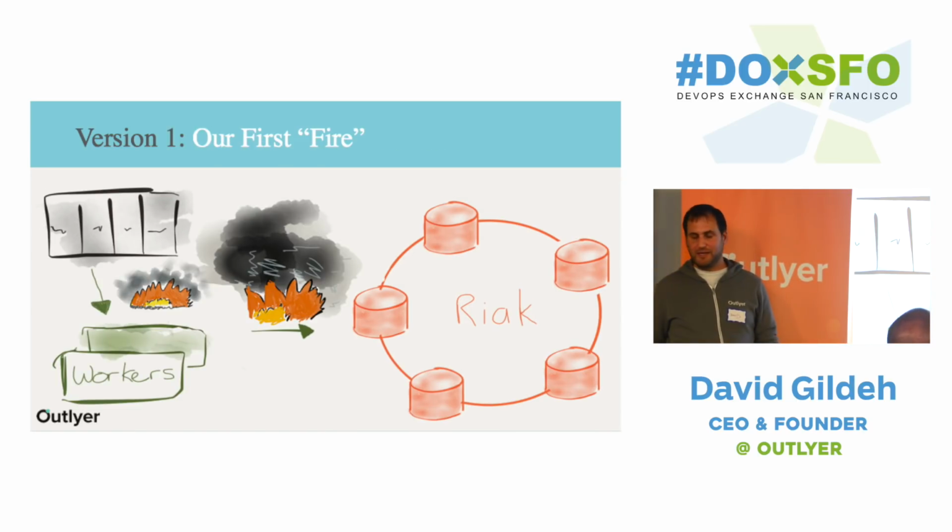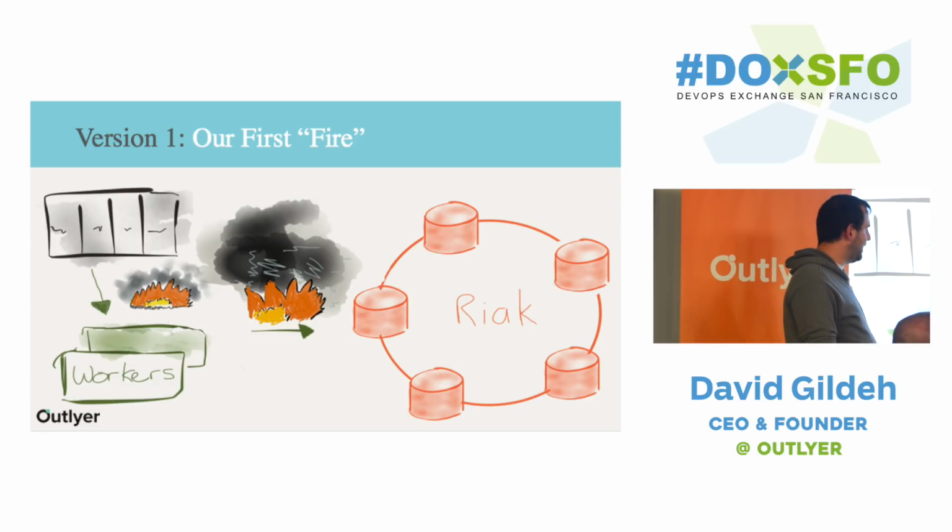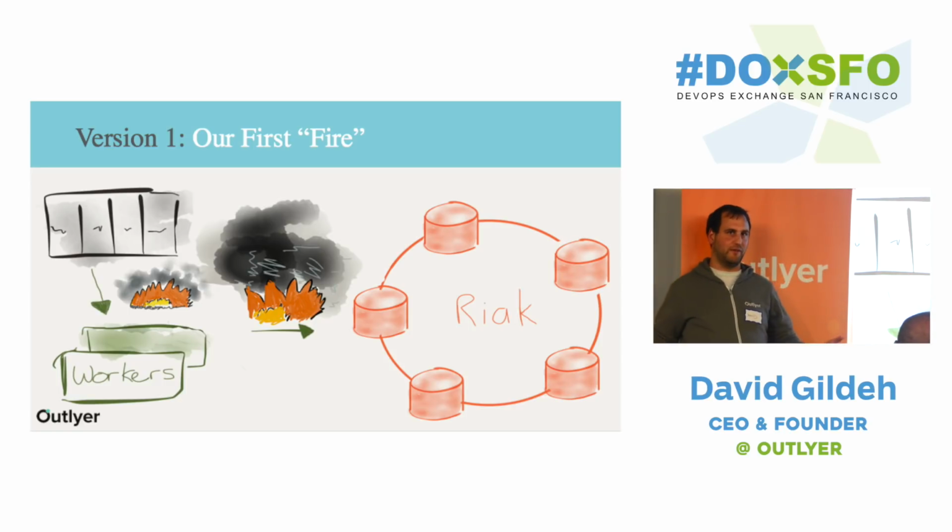It worked pretty well until we hit our first fail. When we first started onboarding, we got paying customers pretty much from day one. It's an ambition of mine to sell Outlyer before it was a product. So from day one, we got some customers on board very early on. Once we onboarded a really big customer back in the UK, we started hitting fails. They were starting to see some performance issues as they put on, I think, over about 1,000 servers at the time. That was really our first fail.